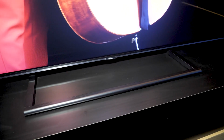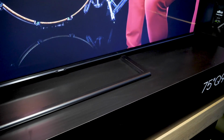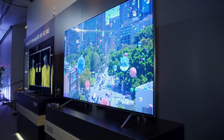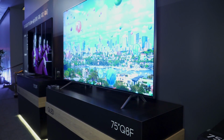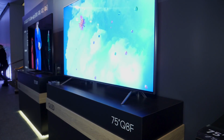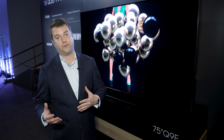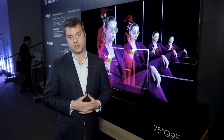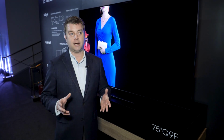Now, you've got to go big if you're going to go with the flagship. It's either a 65 or 75-inch TV. You can step down to the Q8 and get a 55-inch if you want. And with the Q8 series, you're also going to get the full array local dimming that you would get with the Q9. And that makes a huge difference. That's a big part of why we're seeing very, very good black levels coming out of this television, because they went with that full array local dimming. We're very excited to see that.